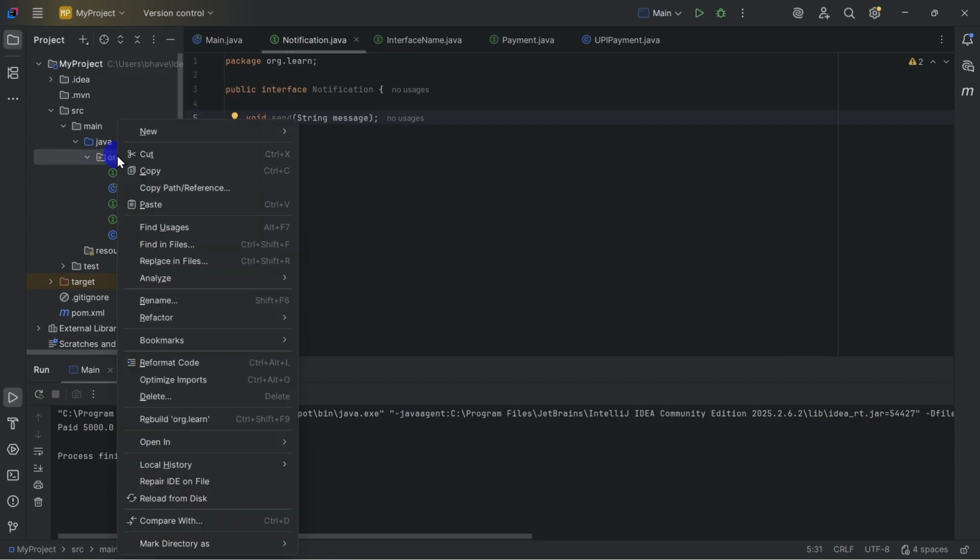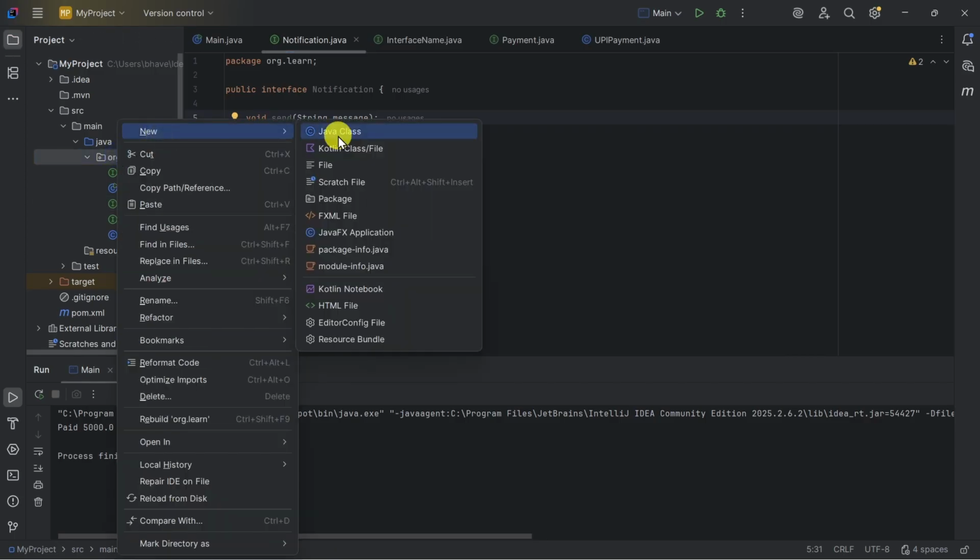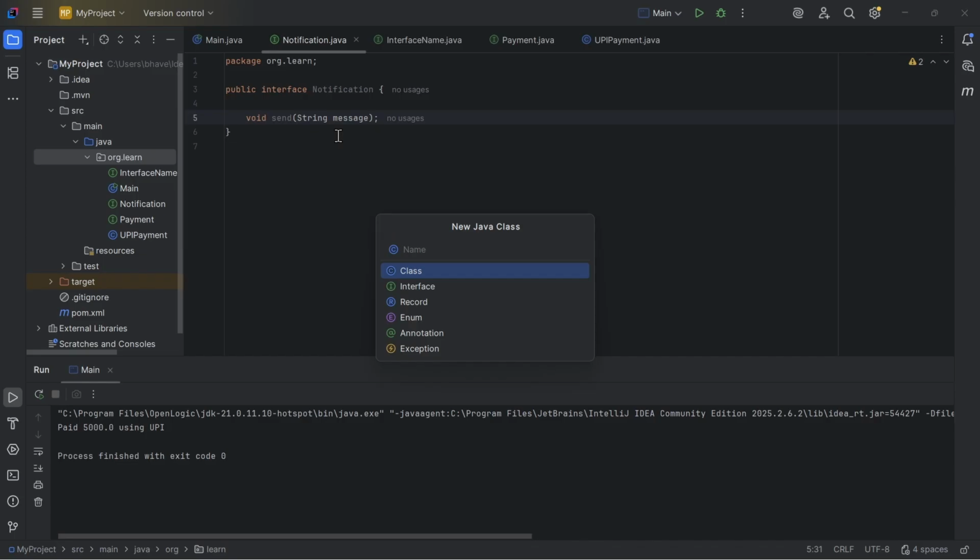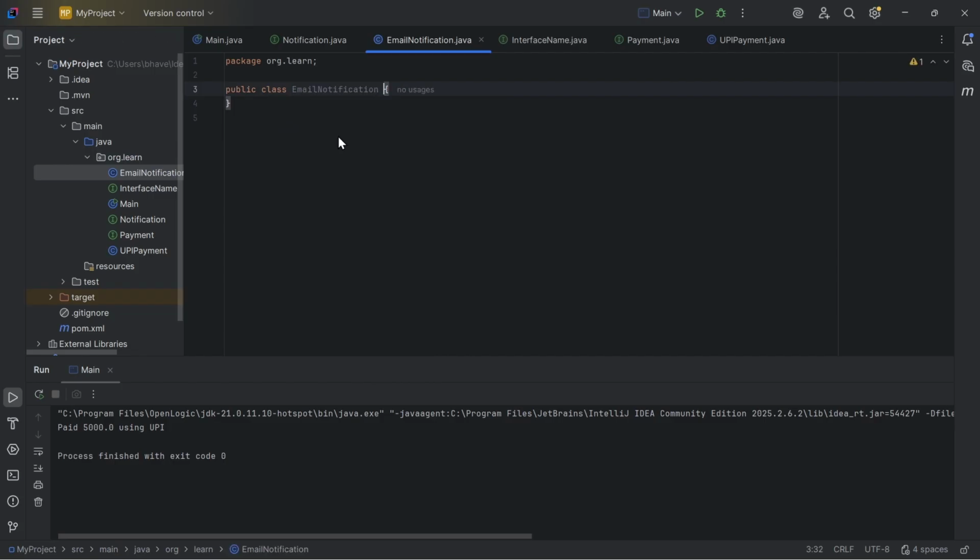Now I will create one class which will implement this interface. Let's say EmailNotification. By name it is clear. This is a normal class, but we will implement the interface. What is the interface name? Notification.